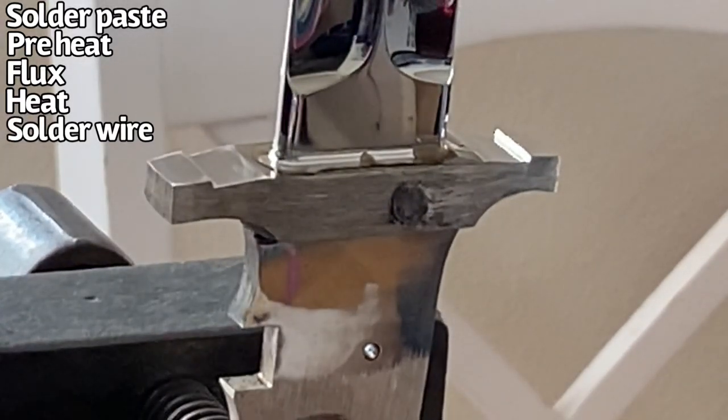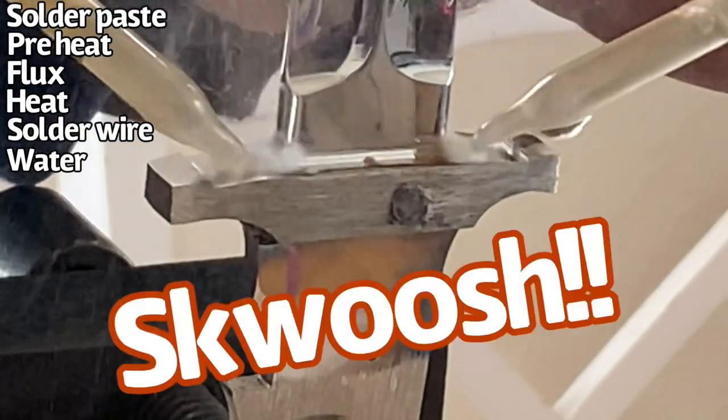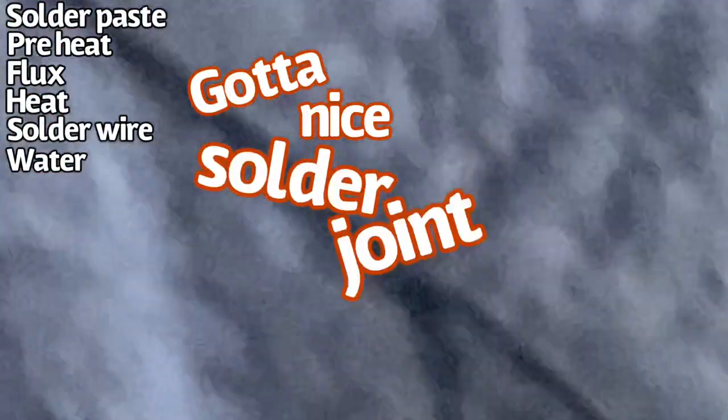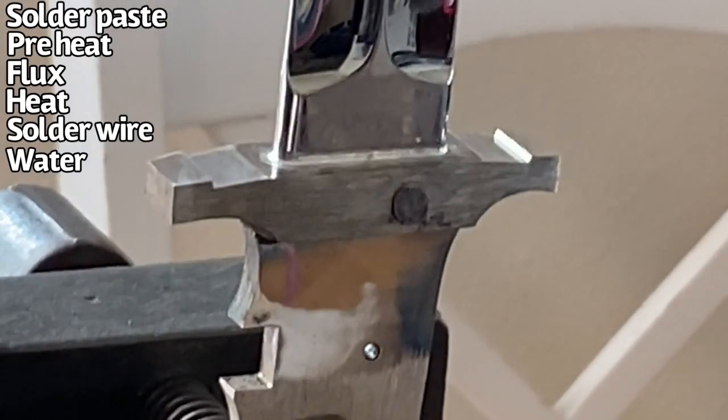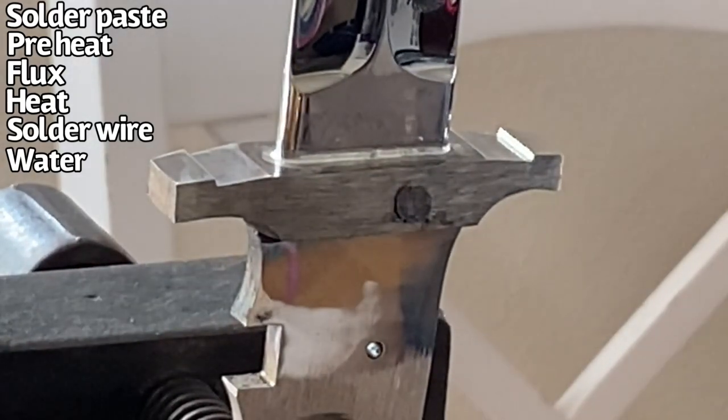We've got the solder down, so now we'll just grab some water and we'll wash off all that flux that was on there, and then we've got a nice solder joint there. The flux is heavier than the solder, so it will put impressions into the solder.